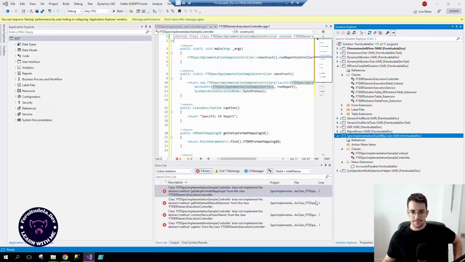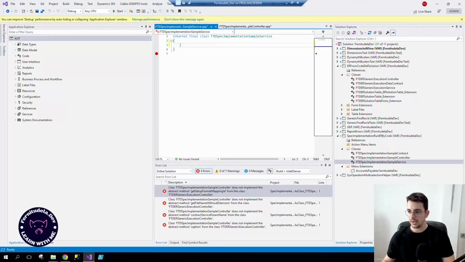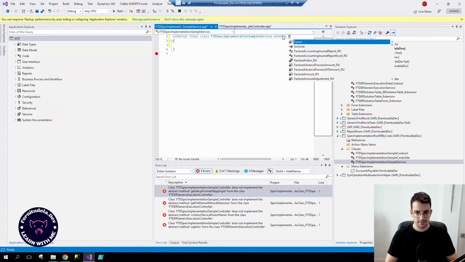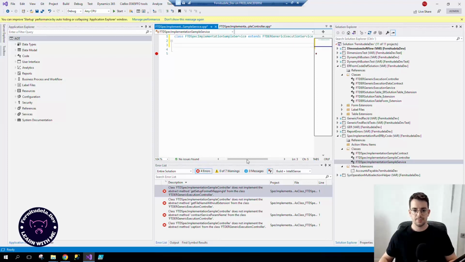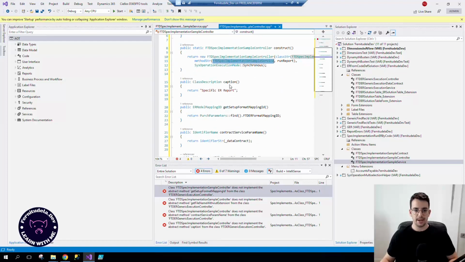So let's create the service, and the service is stupidly easy to create. We just need to have a method that executes. Well, first of course extend the generic one, FTD ER generic execution service, perfect, and then run the report, making sure we use the data contract and we name it with the same name that we provided here in the contract service param name.